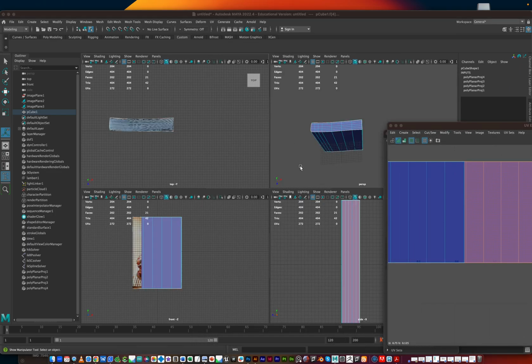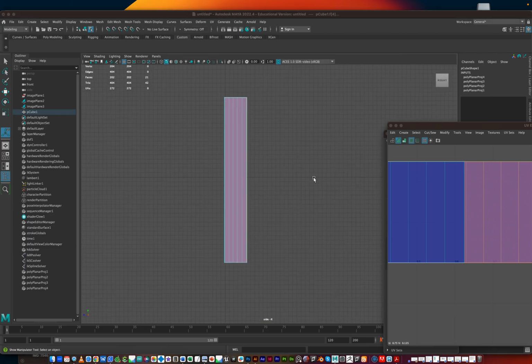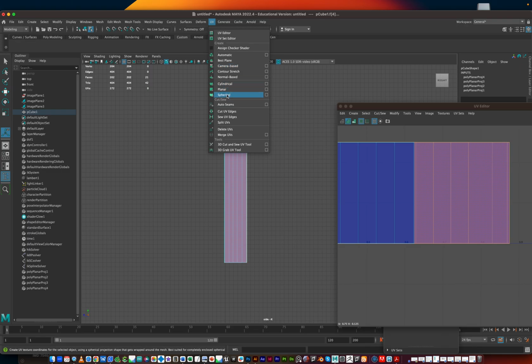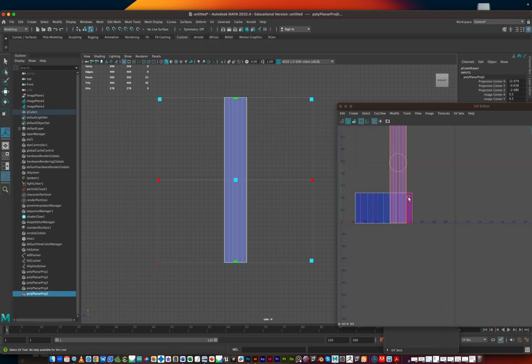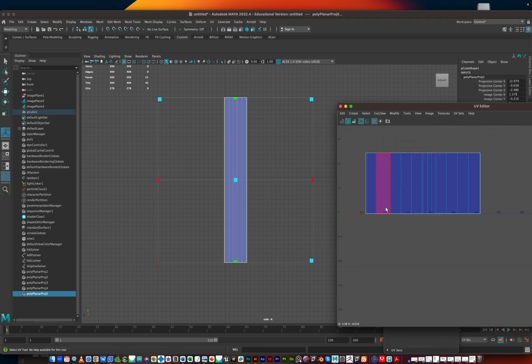There's something called automatic UV mapping. It'll give you mixed results. I wouldn't do it. I think it's good to just kind of try to break it apart the best you can. All right, we're going to keep going. Planar. And you can start to see what the parts are based on what we're grabbing. All right, let's keep going.